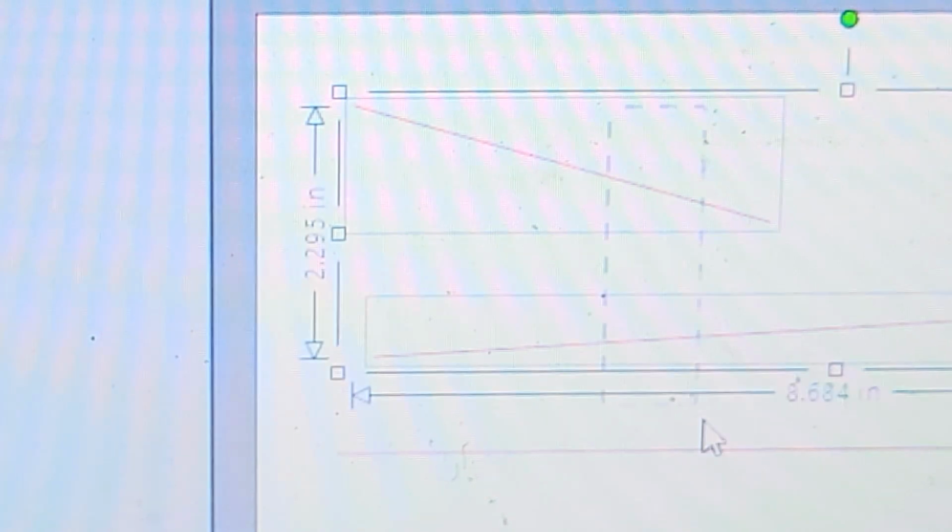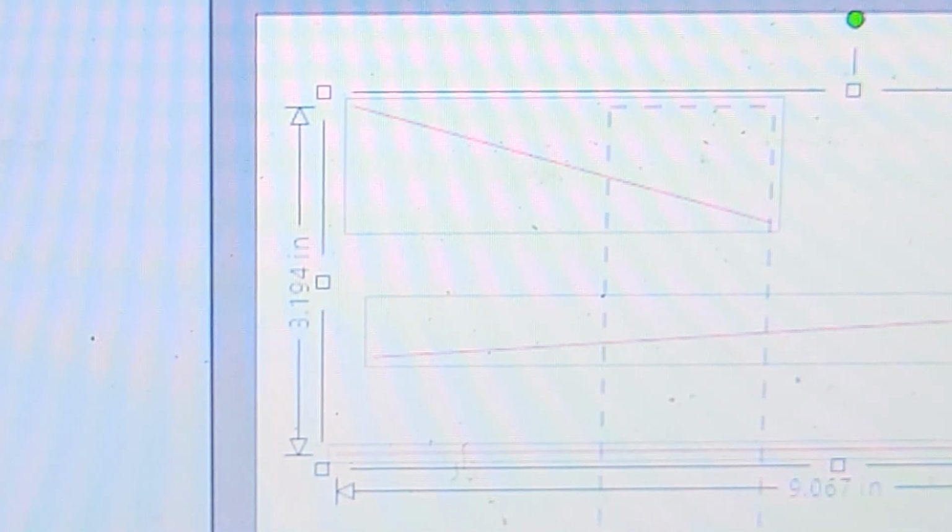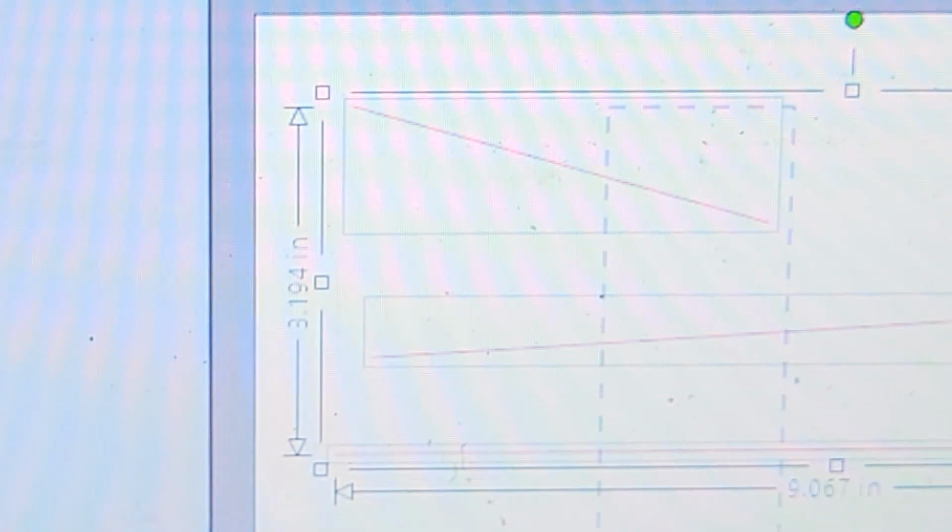Now we're going to get rid of these things. So our regular pointer. We're just going to click anywhere in the middle of the page. Scroll down or left click because we're using a mouse. Highlight all of these things, and then you're going to press delete on your keyboard.